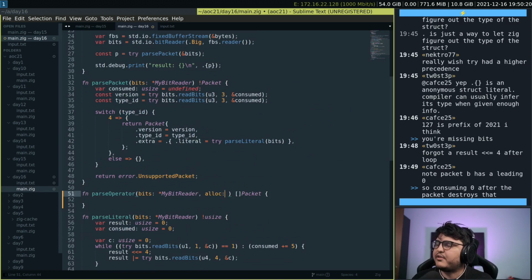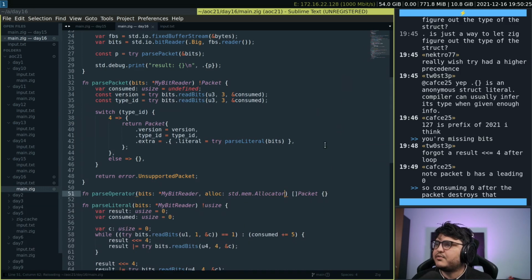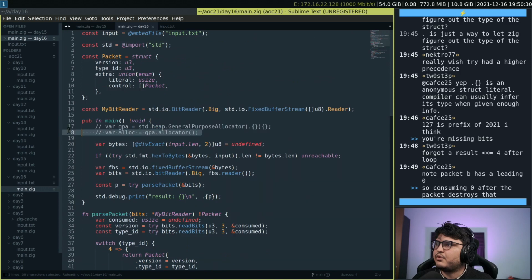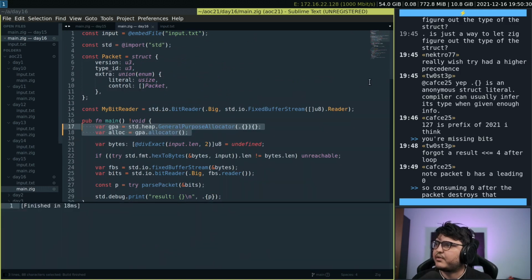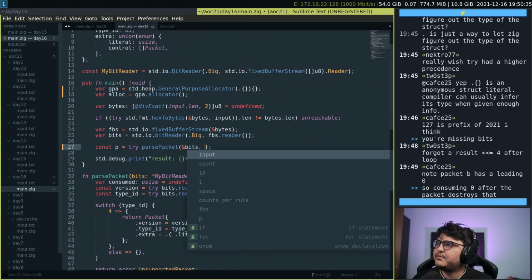So we need an allocator, which is going to be a std.mem.Allocator. And what do you know? I just so happen to have an allocator here, which I'm going to pass to parse packet.